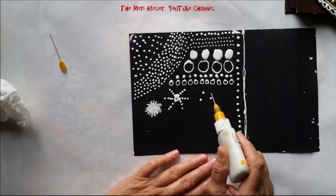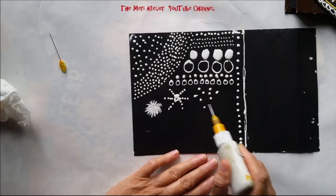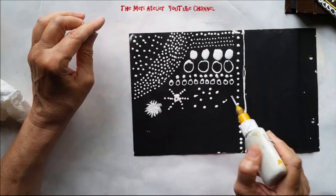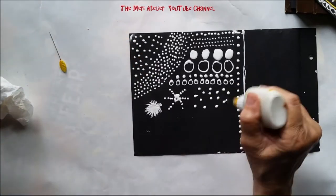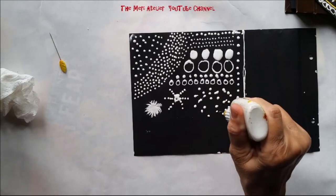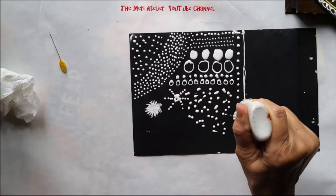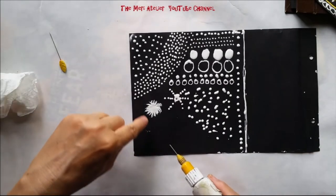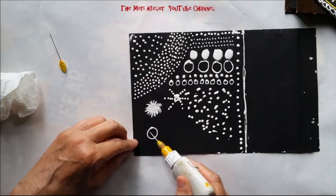You can just let your paint drip out of your FineLine paint applicator in any way that it wants. It's a little bit like this, only I'm doing it more randomly. I think I was a little bit more controlled there. I see this more as a drippy dot. Well, let's just hold it down. These are more drippy dots, I call them. Drippy dots. Let's go back to this one. And let's do an open circle and put dots in the center.